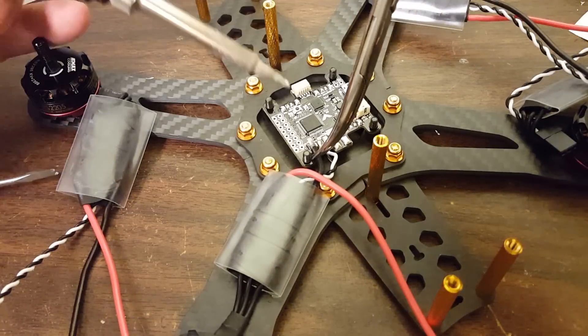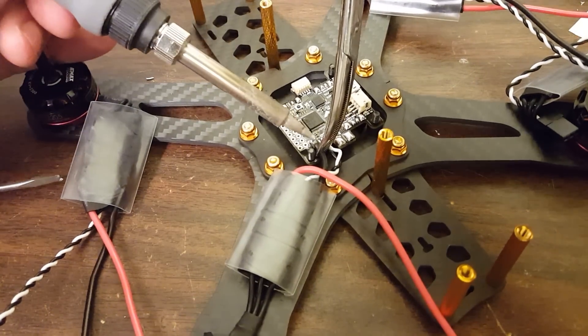This is Joshua from the future here to point out that I'm making the exact mistake I warned myself about, which is putting this ground wire too close to the screw — when I try to put the nut on, it won't be able to go on because the wire is in the way. It's a trade-off: if you do it with the nuts off you can accidentally put the wire too close, but if you do it with the nuts on you can accidentally melt them. Give yourself plenty of clearance, or maybe put sacrificial standoffs on — if you melt them, just take them off and put a fresh one on.